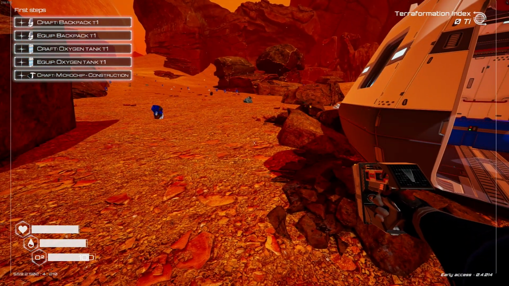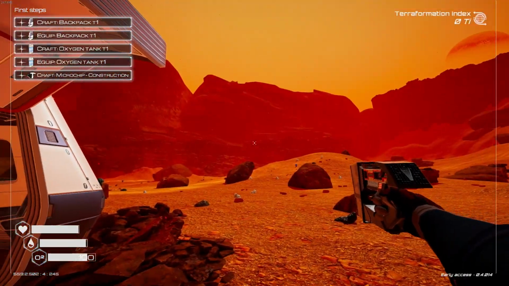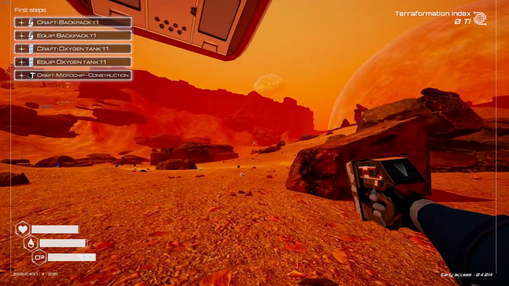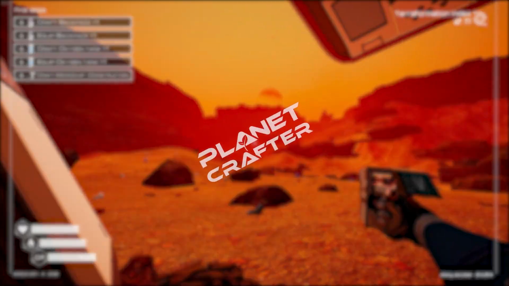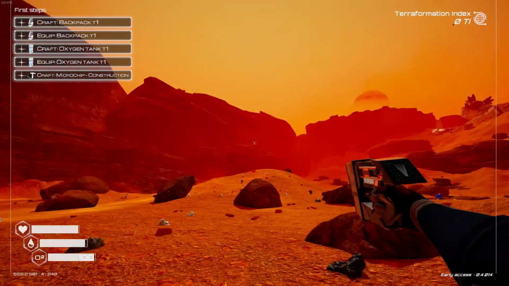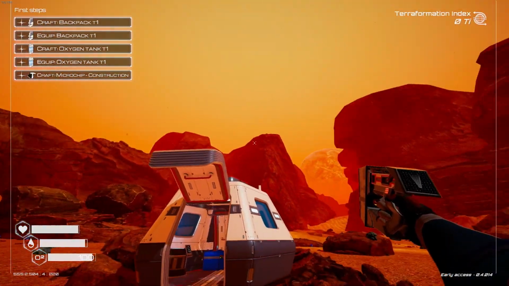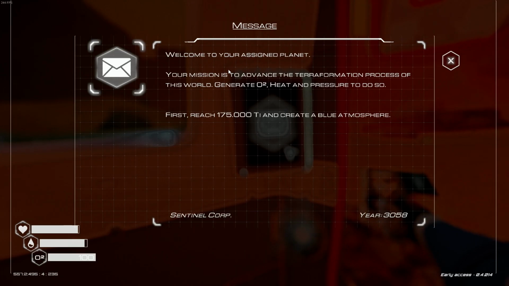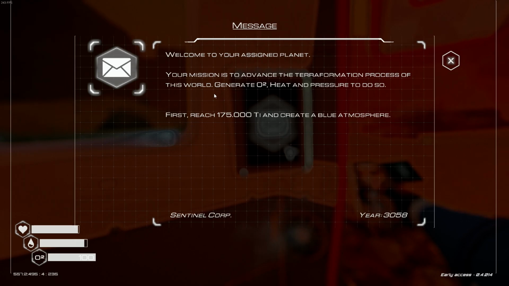What's up, people? I'm gonna make a planet. Well, not actually make a planet. I'm going to help create a livable Mars in Planet Crafter. This isn't Mars. There's like six planets in the sky. What the hell? Where am I? Welcome to your assigned planet. Well, that's very helpful. Thank you so much for telling me that it's just an assigned planet.